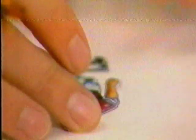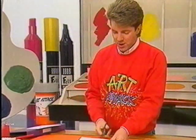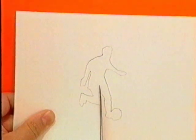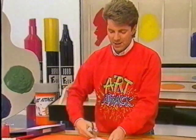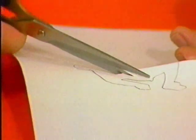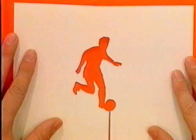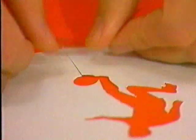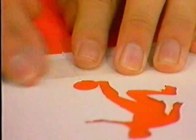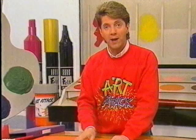Something like that. Then take a pair of scissors and cut up into the card and halfway into your shape. And the reason I'm doing that is it then makes it easier to get your scissors in to cut your shape out. And when you've cut your shape out, you'll have something that looks like that. It's a sort of broken stencil, really. Not to worry, bit of tape, tape across the join, and there you have a homemade stencil that is as effective as the ones that you can buy in the shops.